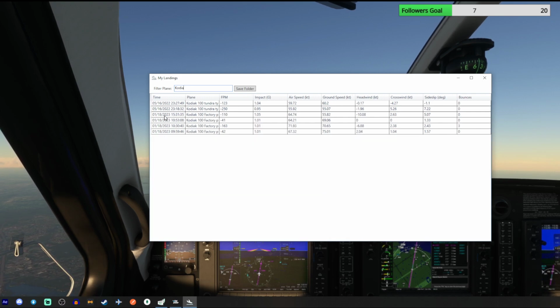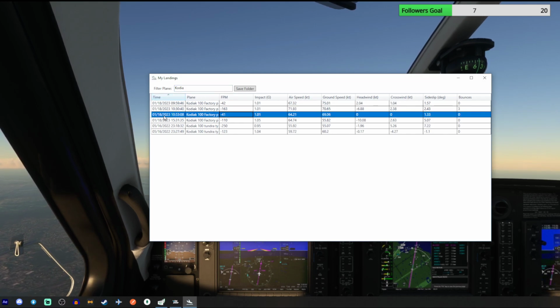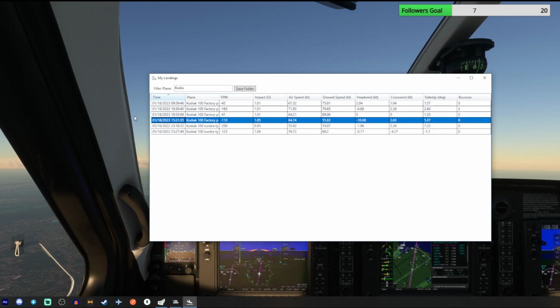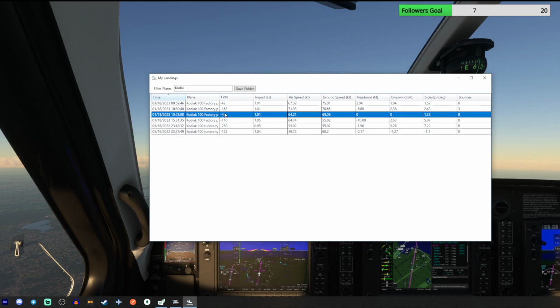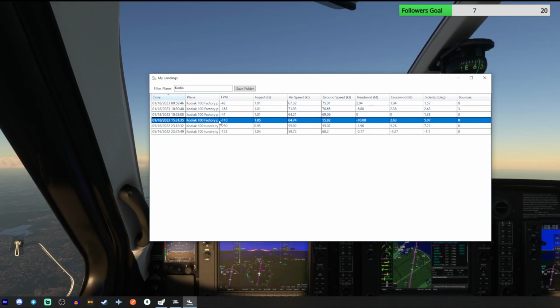So yeah, 2023. These are my landings from earlier today, all of these. We had 110 knots impact airspeed. As you can see, with the airspeed below 70 or around 70, it's actually a better landing, especially at 65 plus, 64 here. We had a -41. This one was the last one, 110. This is the one we did on this stream at Martha's Vineyard. So let's try to do better than this.